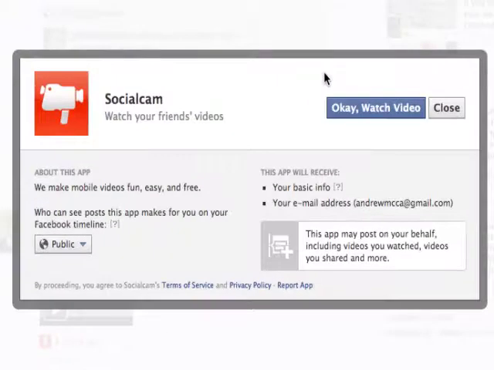So this is an app and it's called Social Cam, and there's a number of them. I'm going to show you a couple of others in a minute, but this Social Cam lets you watch other friends' videos. Now most people have seen these pop-ups before, and most of the time there's a bit of information down the bottom here and you don't really read it, and you click on OK, allow it, and you go and do whatever it is that the app wants you to do. So if I was to click on this video right now, I could go and watch the video, but here's the thing. People would know from my timeline and my friends that I was watching this video.